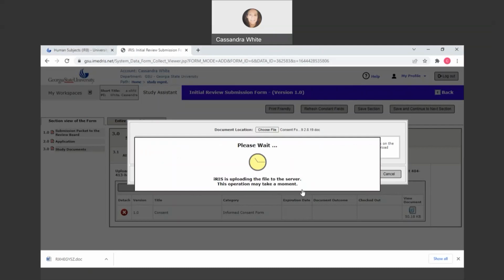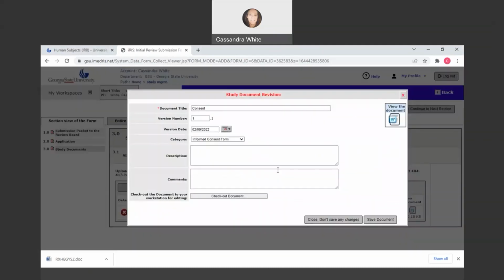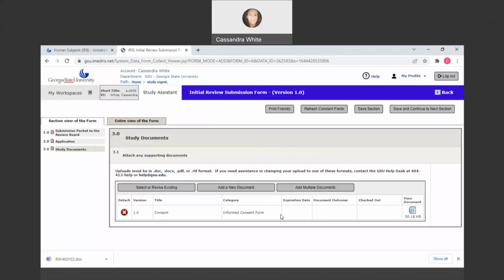And this is also a similar process for revisions of documents, which I could make a different video about, because that's when you get comments. You know, it's kind of complicated to do that. Okay, so you have, let's see, checked it back in, and now save. And now it's version 1.1.